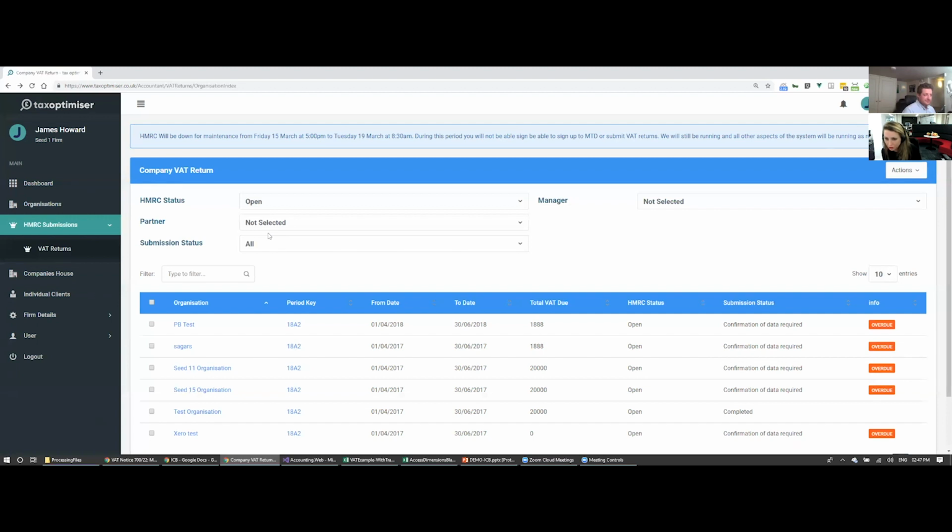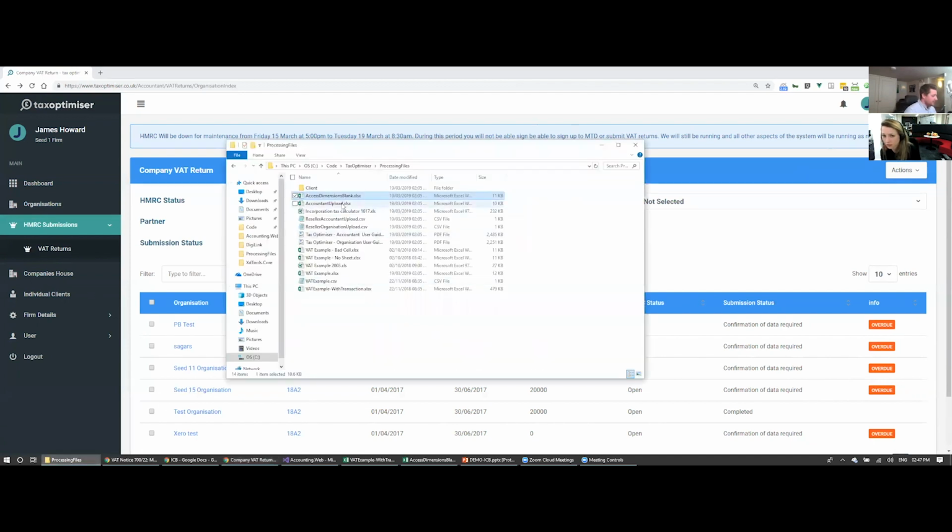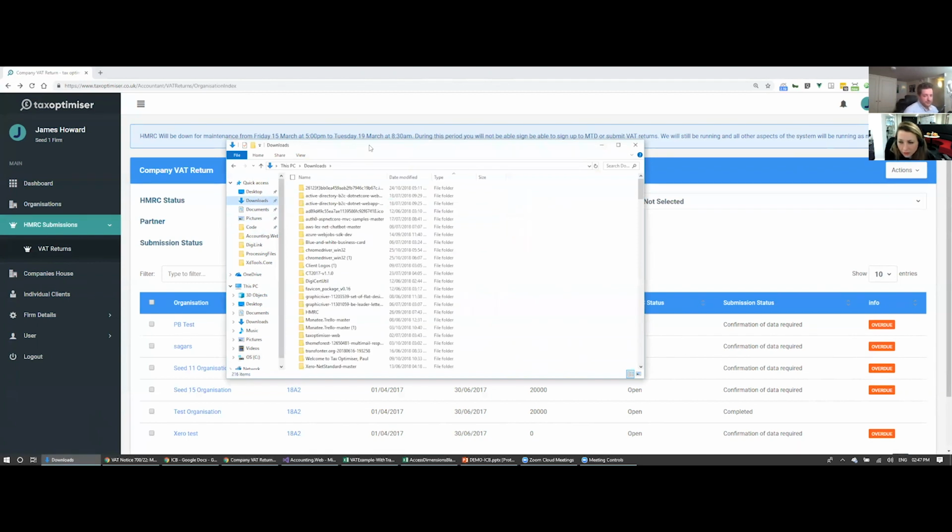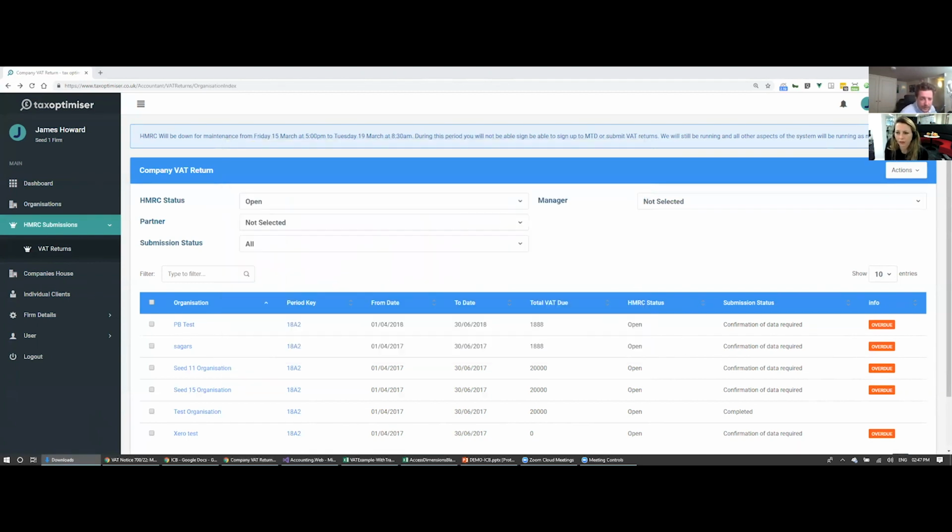Linda would really love to see the templates for Sage and QuickBooks etc. again, if possible. Are you able to do that for her, Mark? I'm just seeing whether I've got a Sage. We jumped to my other computer because my other computer was having a problem just beforehand, and I think that's got all my Sage 50 examples. I'll see whether I can. Oh, I don't think I do.